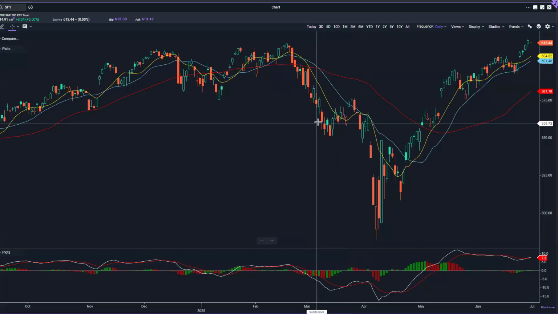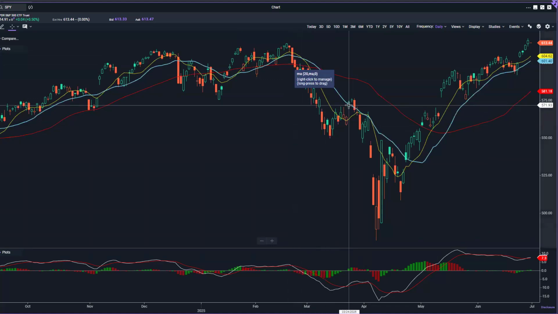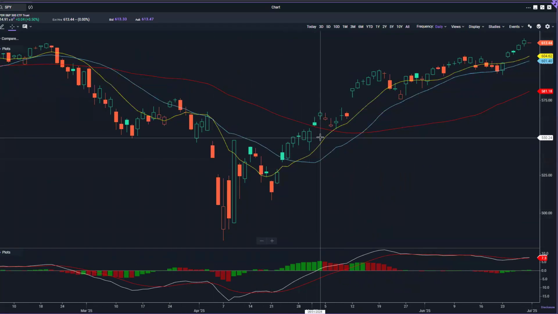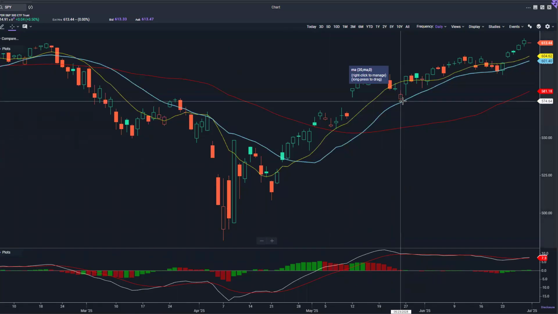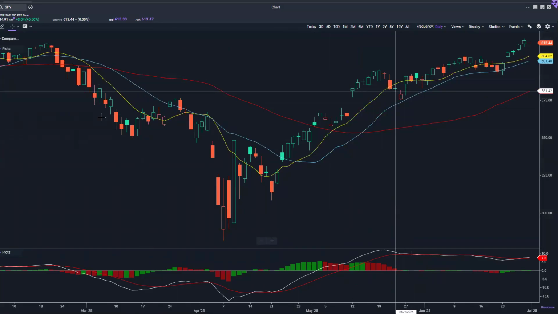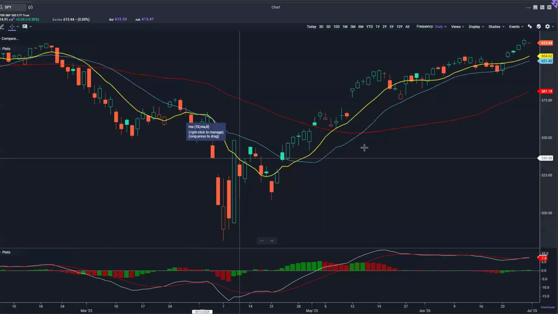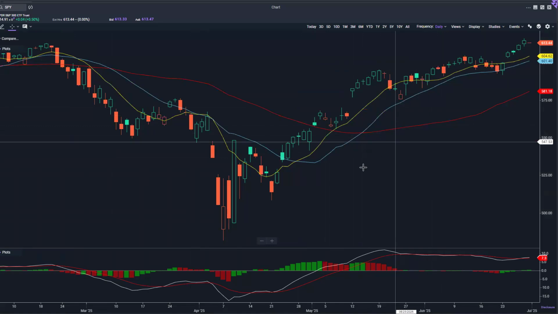Now, remember, this is what's important. When it had that BDM cycle and it broke down, what did it get up to as resistance before rejecting and pulling back again? It got up to that blue 20. So when it enters into that breakout momentum cycle now, that's immediately when I'm telling myself, hey, I'm going to be looking for that 20-day simple moving average as support where I could look to add to a trade or make a new trade, being that it got up to resistance at the blue 20 in the BDM cycle. The same is what I'm looking for in that BOMB cycle, the breakout momentum cycle.